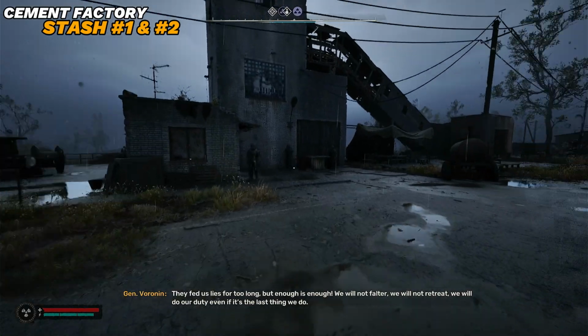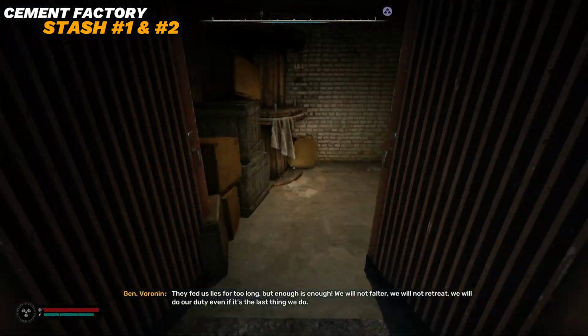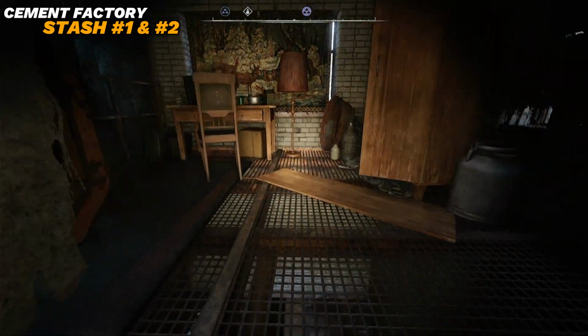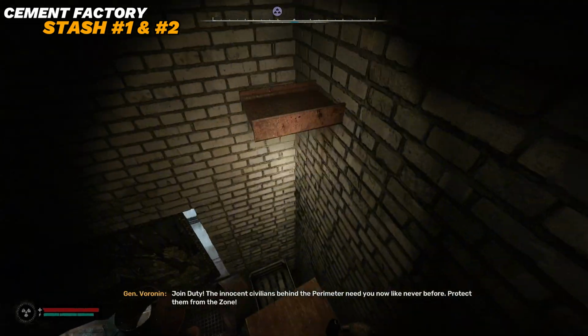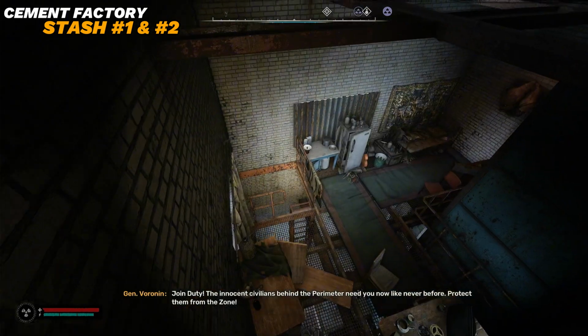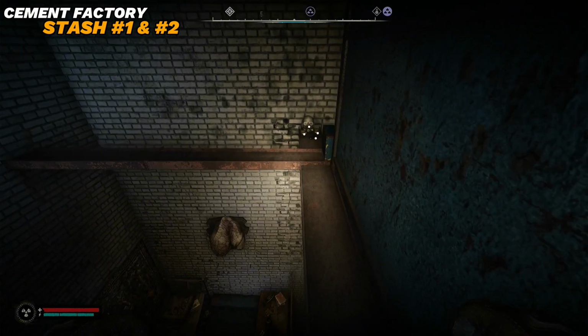Our first few stash locations are in and around the hub itself. First, head into the mill and make your way upwards and into the room up top. Once here, follow the platforming on screen to reach the metal beams above. From here, you'll find the stash sitting on the other side of the beams.